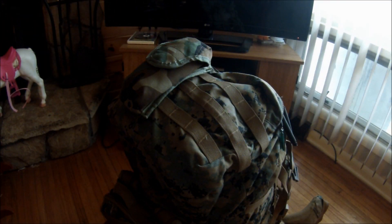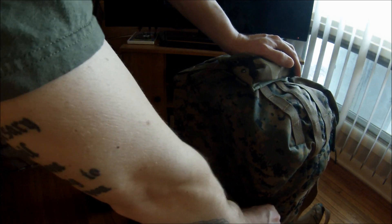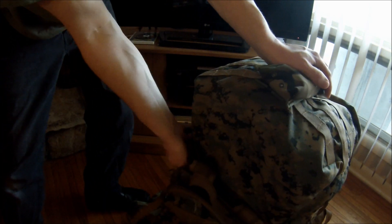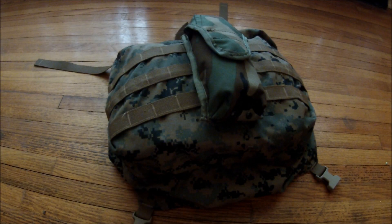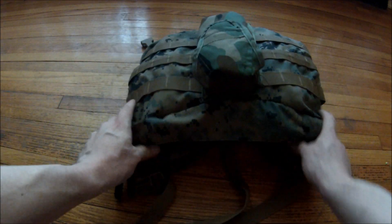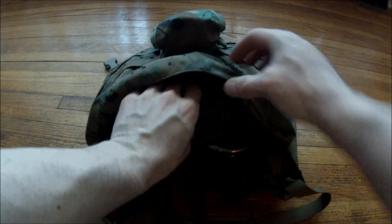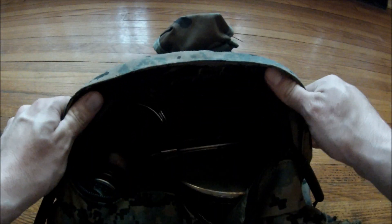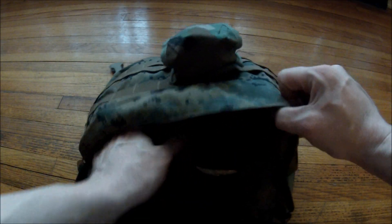One of the things I like about this bag — you may or may not like it — is that the top is actually referred to as the lid, and this lid actually comes all the way off the bag. You can take this off and it holds a good amount of gear on the inside. The lid comes completely off, there's a nice zipper in the back, and you can store a good amount of supplies in here. This is actually where I keep all my cooking implements, water bottles, fire kits, and my fire starter.